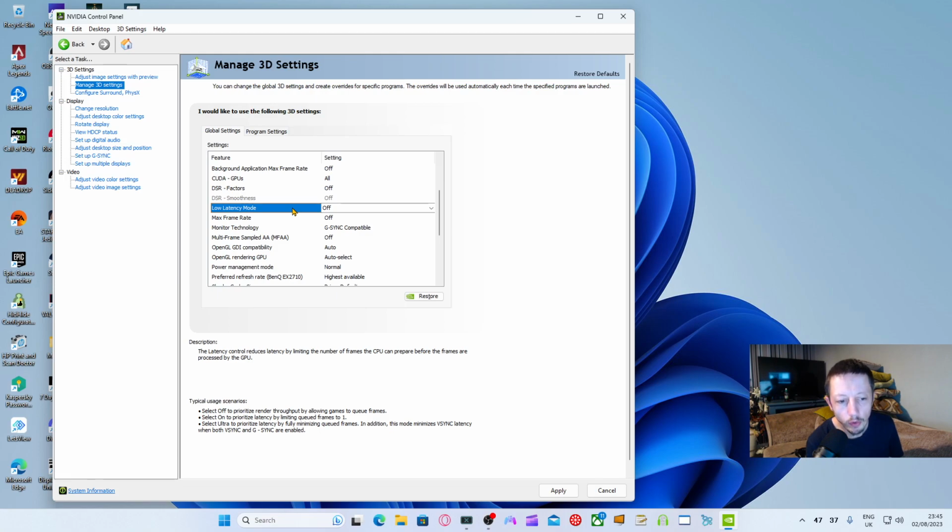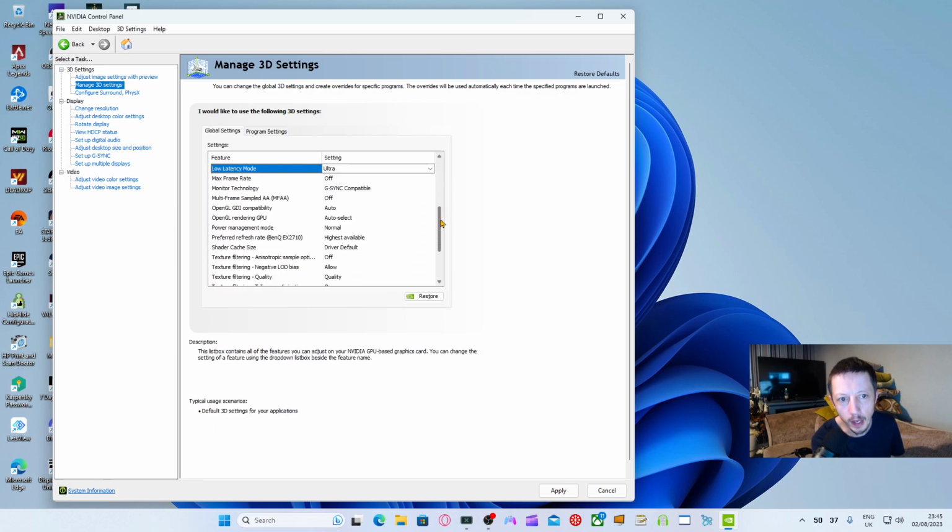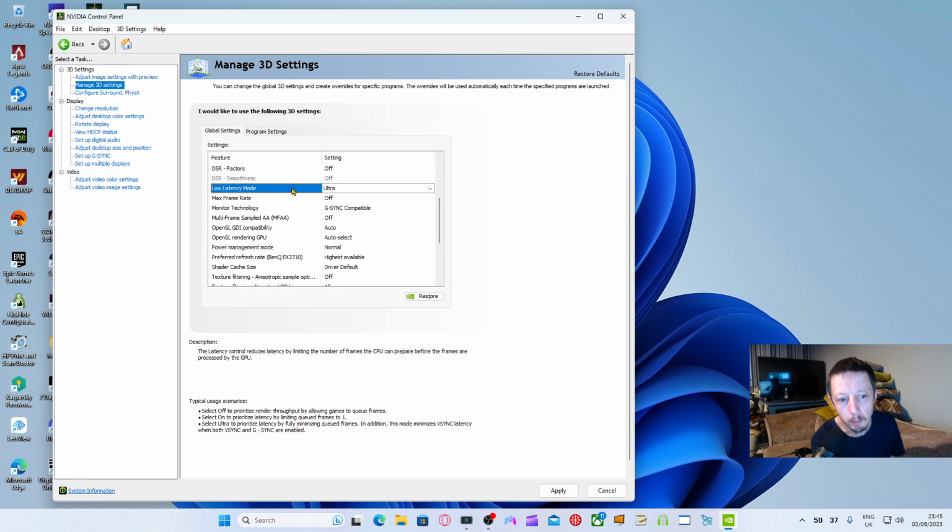Or select ultra to prioritize latency by fully minimizing queued frames. In addition, this mode minimizes VSync latency when both VSync and G-Sync are enabled. So based on this, I would probably still say ultra, because it's going to minimize it by the most it can. It's going to prioritize latency by fully minimizing queued frames.